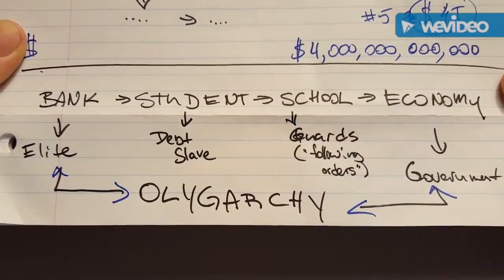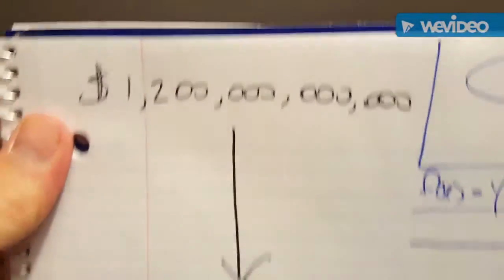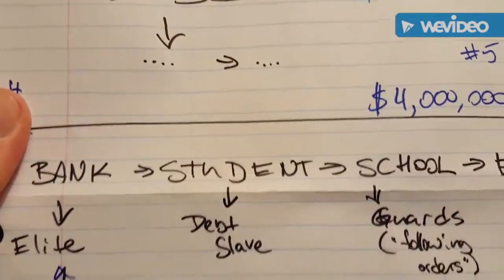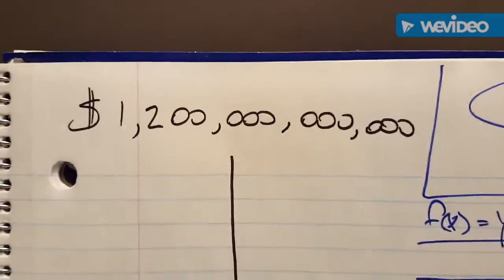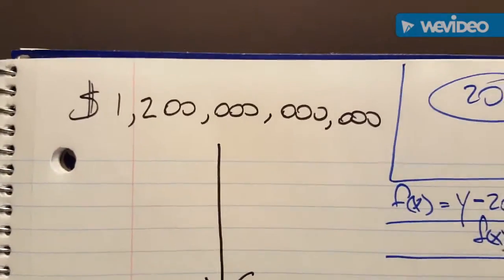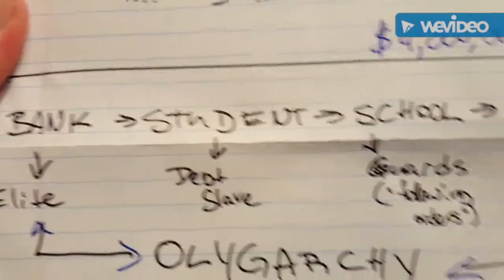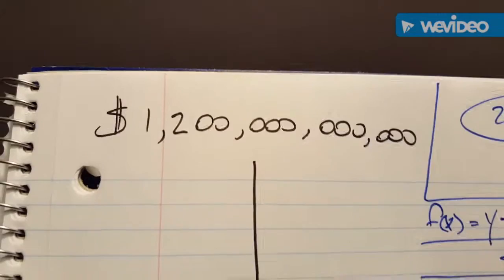We're also facing a legitimate crisis that $1.2 trillion is impossible for students to pay back, because that just doesn't make any sense. They have to return the money that the bank has multiplied through them that really never existed in the first place, because, well, you're just gonna have to figure out and learn how money works. I'm not gonna go into details right now, but basically the $1.2 trillion never really actually existed because we have fiat money. That's another term that you ought to look up. Fiat money, and how is money created in the United States. And keep in mind what I just said. So, even if you made it this far, you have probably absorbed enough information to start questioning the whole reality of the economy in the United States.